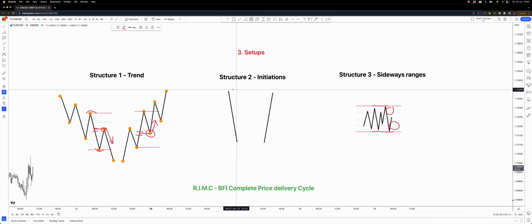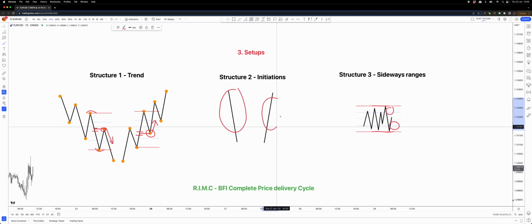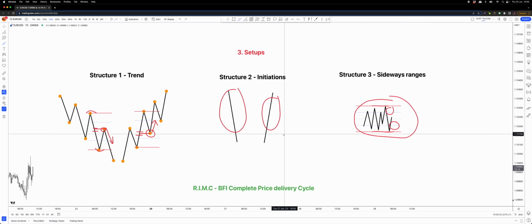When we're in initiation structure in the market, when we're moving very aggressively, what you might want to do is go to the lower time frame, which means zooming into price, and look for this same representation and trade alongside the initiation structure, either higher or lower. So what you'll do is look for the sideways range structure. You'll look for sell high locations if we're in a bearish initiation, and you'll look for those buy low locations if we're in a bullish initiation. And that's how you create high probability setups that you look for in the market.